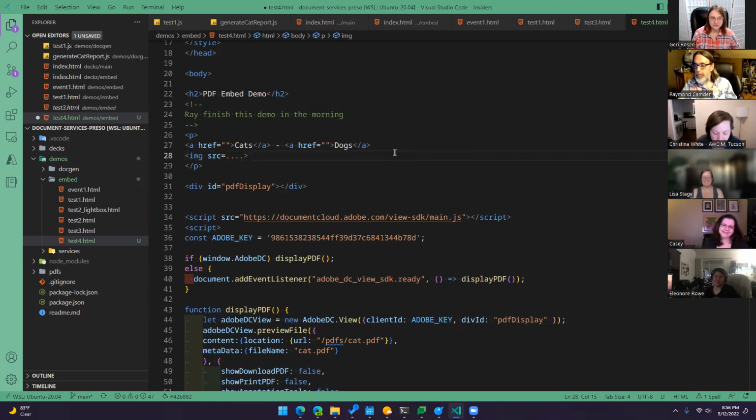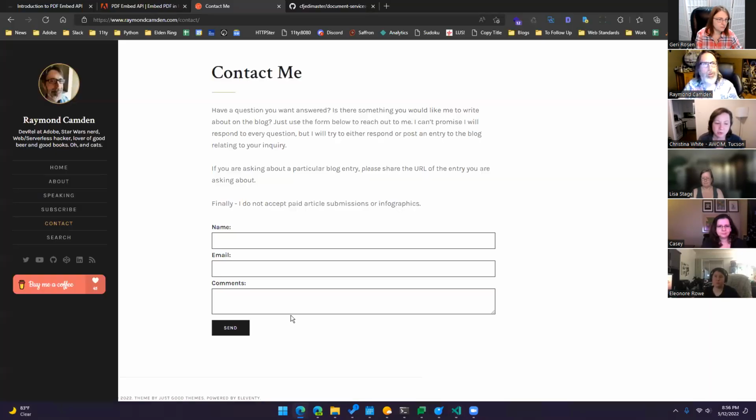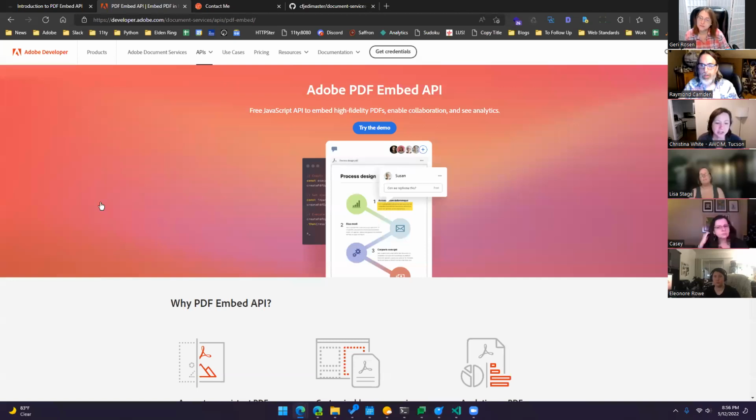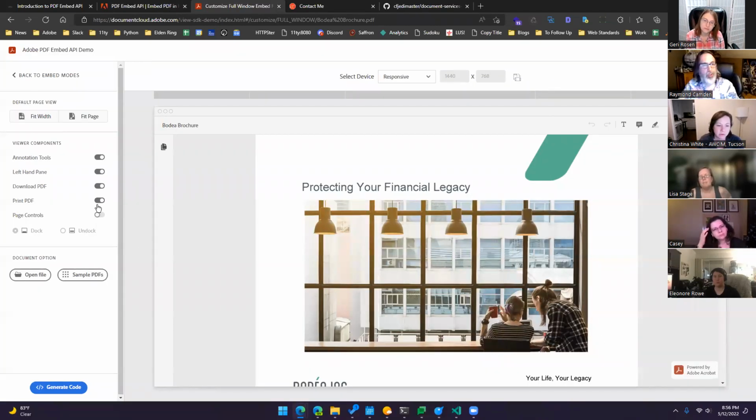I'm sorry, back to the interface of that, where you said you can remove controls, can you remove control, I'm sorry, my words are not coming through, of expanding, so you don't make it full page? Like on the demo site, it had all the Adobe controls. Like the plus and minus, can you remove that? And then the expand windows, yeah, so page controls. Yeah, so the page controls are gone.